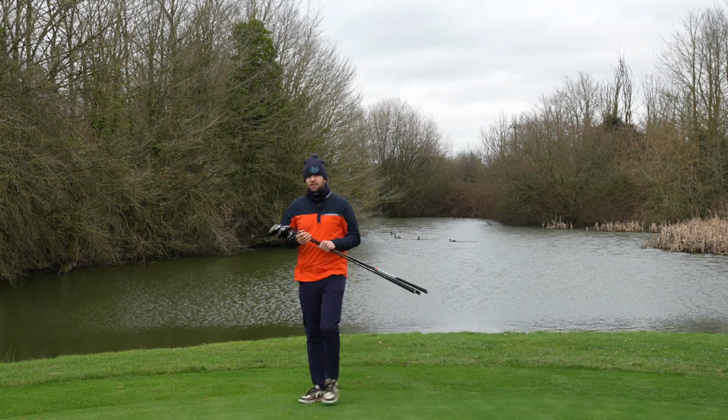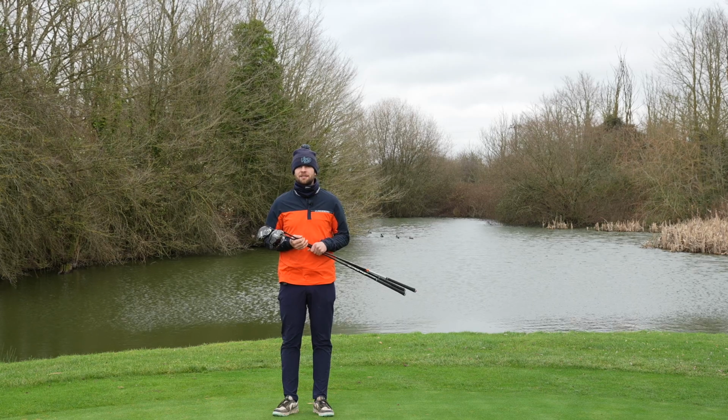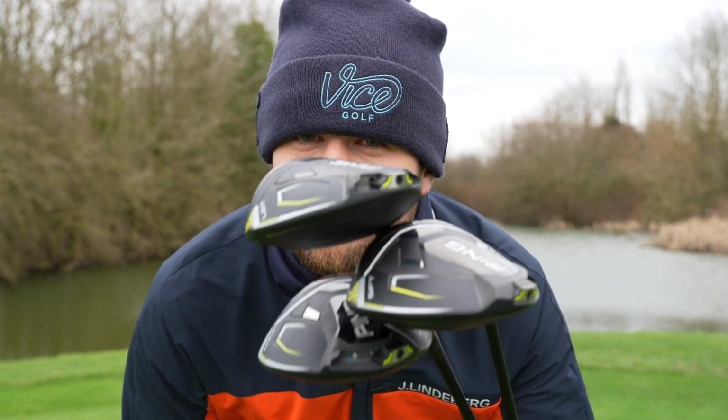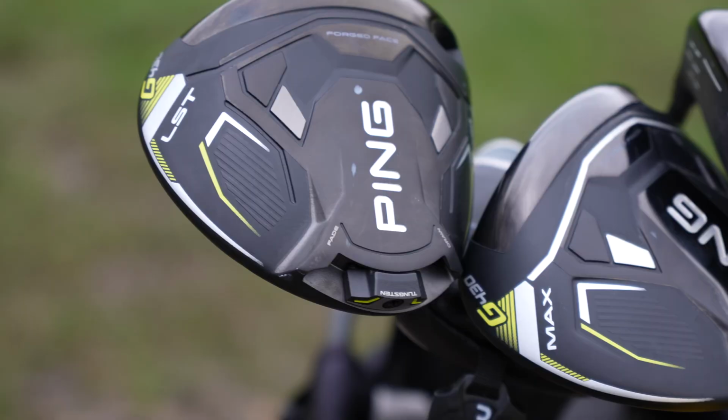The next generation of speed, but still retaining the world famous forgiveness. Let me introduce you to the Ping G430 family. And as we all know, the G425 was renowned for its forgiveness, played by many on tour. I think these right here might have broad enough shoulders to live up to their ancestry.